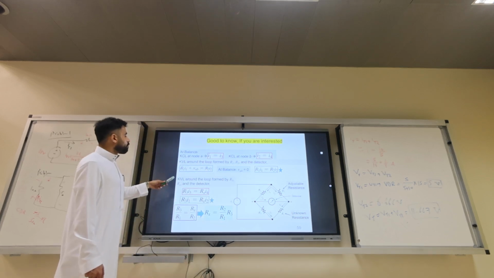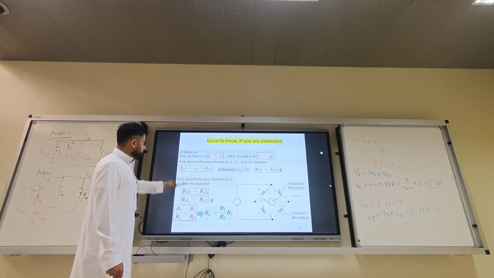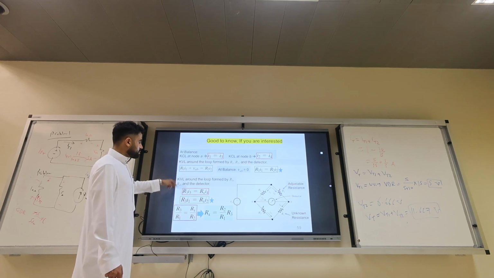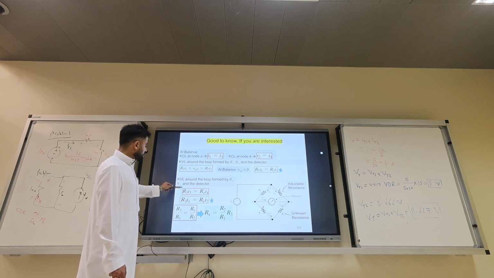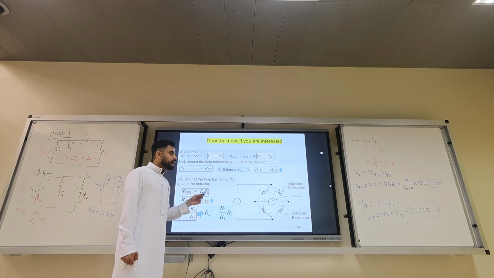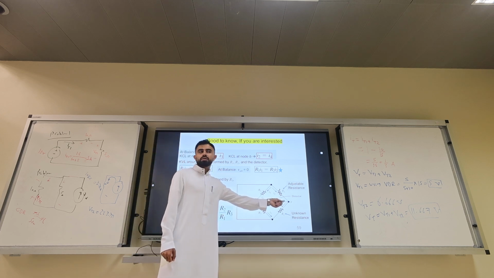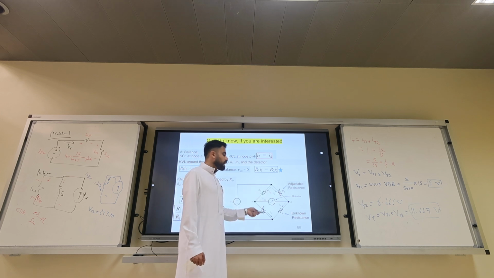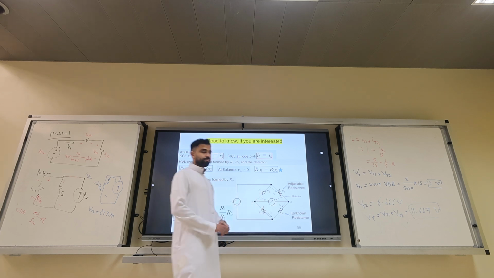KVL around the loop formed by the lower triangle, you will have this equation. If you divide those two equations, and you know I3 is equal to I1 and I4 equals I2, this implies that R3 over R1 equals Rx over R2, and this is the final equation. That's how to derive it. The key about the Wheatstone bridge is that at balance, Ig equals 0. We already varied R2 and R3, we have a fixed R1, and we want to calculate Rx, okay?